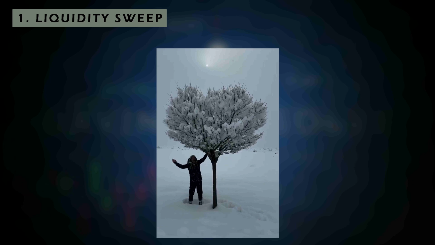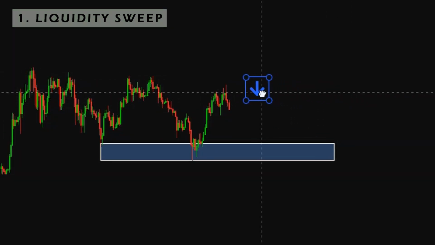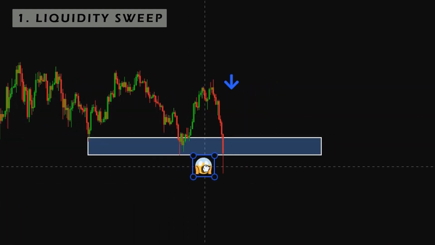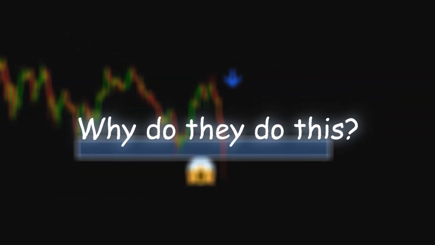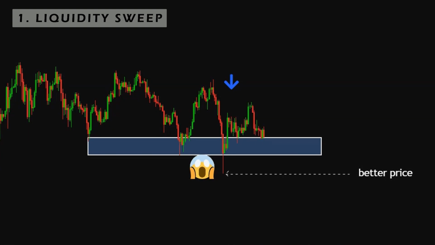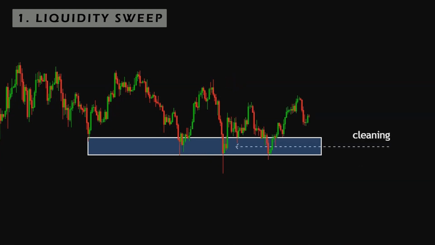This is basically smart money shaking the tree. Picture the big boys, the whales, the institutions. They purposely push the price just far enough to trigger all the little retail traders' stop losses. Boom. They get hunted. Why do they do this? So they can scoop up all those juicy positions at way better prices before they send the market flying in the real direction they want. It's like clearing out the playground so they can play their own game without any annoying kids in the way. Savage, right?